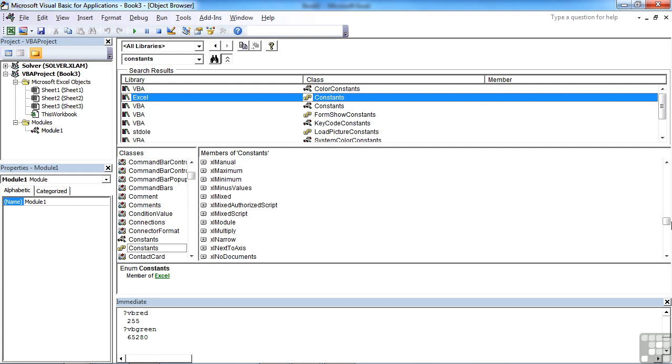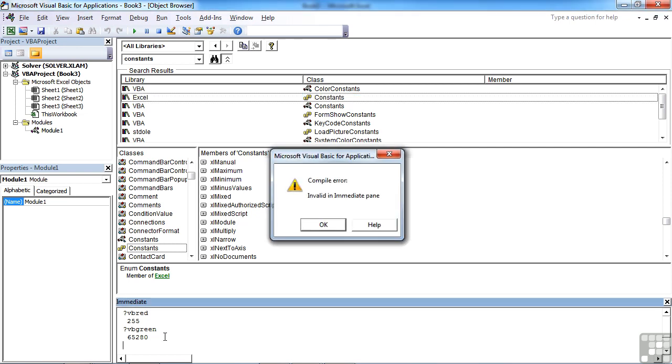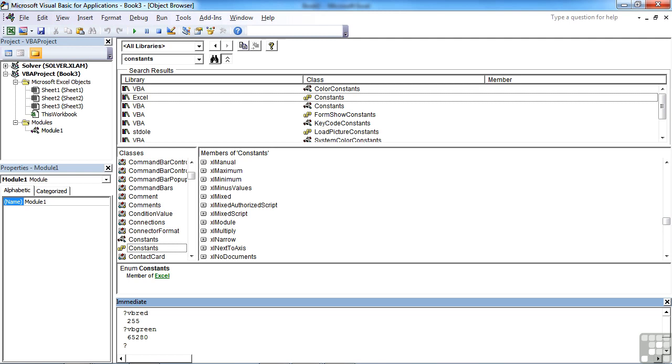They're built in, they're intrinsic, and they all have a value behind them that you can access at whatever given point. At any point, you can ask what the value is behind any of these in your immediate window with a question mark. XL narrow, for example, it's actually got the value 1. Question mark. XL minimum, the value 4. So whatever point you see these applied, you'll find that they have a numeric value behind them. You cannot change that numeric value. You can only make use of it either by using the constant name or the numeric value.